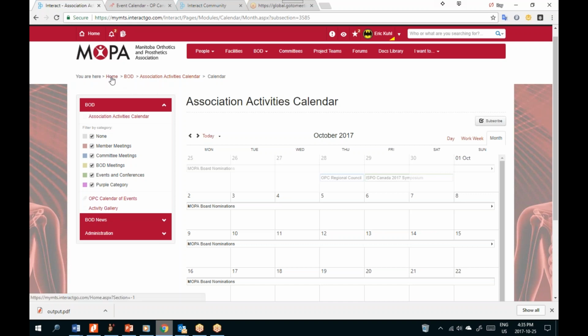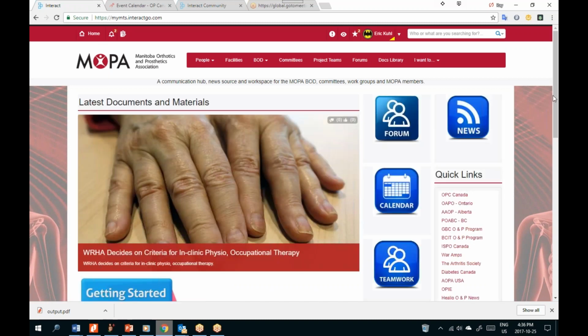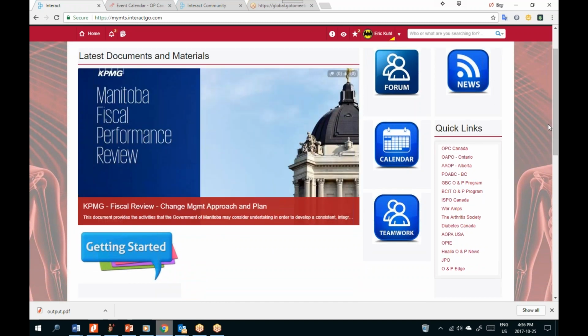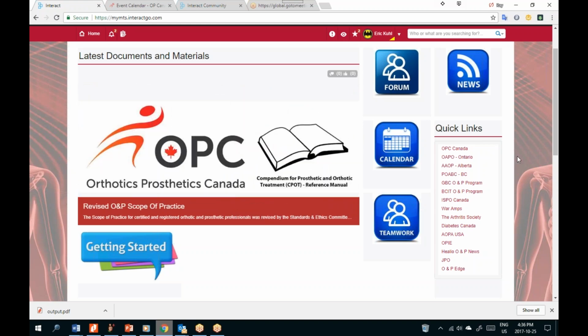All right, we'll click once again on your MOPA logo there. So those 4 buttons there, as you can see, are clickable. You'll notice that there's another widget for quick links, and once again, this is just pure user convenience. So if you needed to open up one of these sites really quickly, you could click on it, and it's going to open it up in its own separate tab. So we'll have Ray click on one of those.